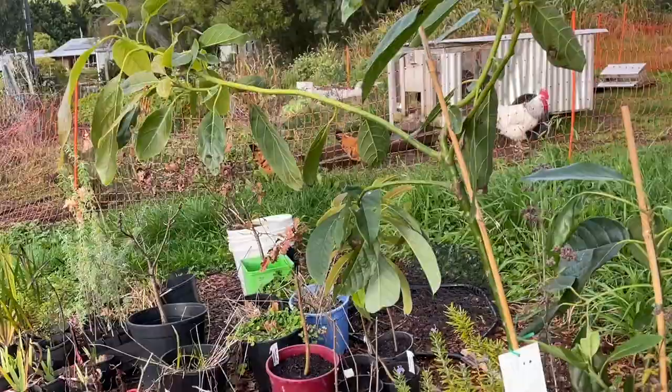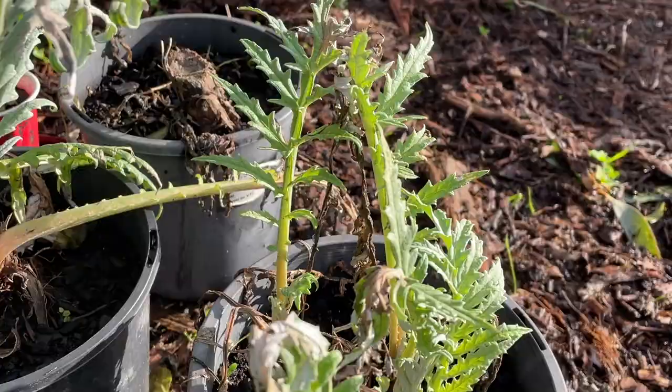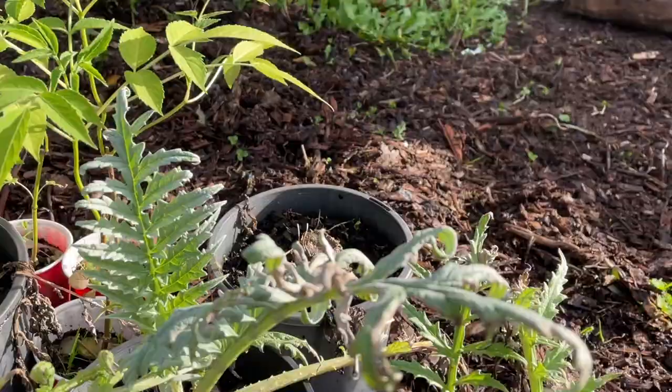As I build my small farm here, one of my primary aims is to meet my own needs. So to do that, I need to be planting plenty of food producing trees and shrubs. Today, I'm going to be planting some avocados, a fig tree, some artichokes and elderberries. Not only do I want to meet my own needs, but I'd love to be providing local food to my local community and help us all transition away from the global food system.